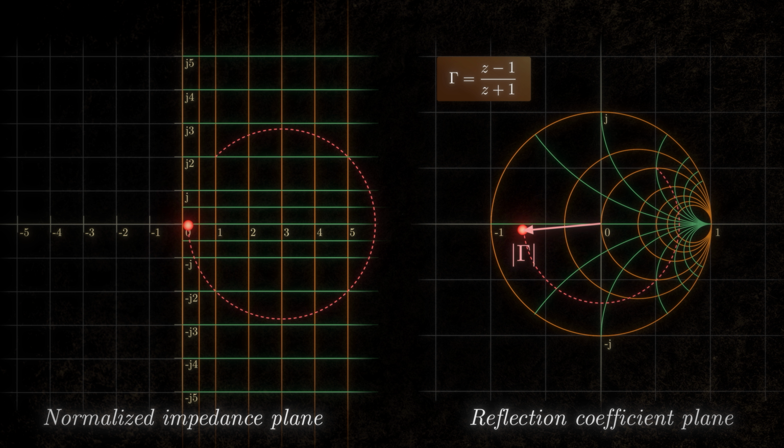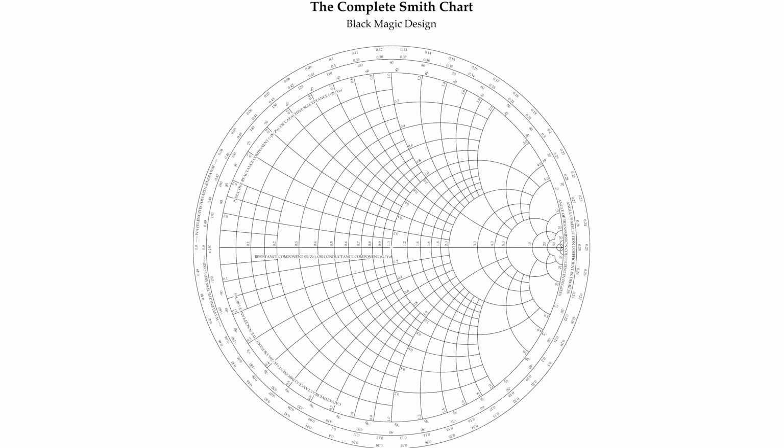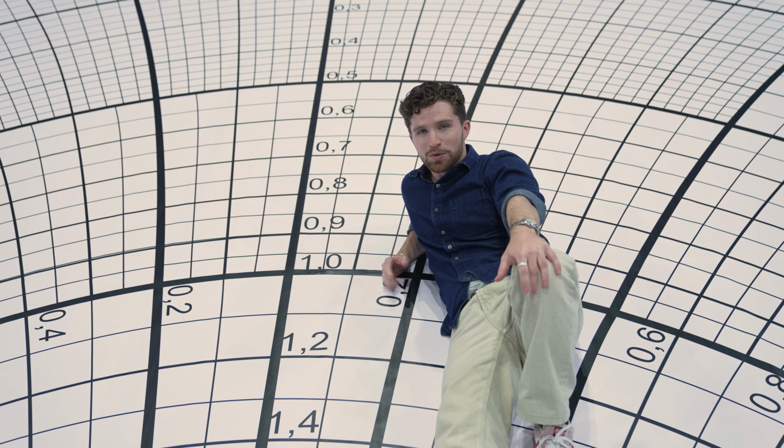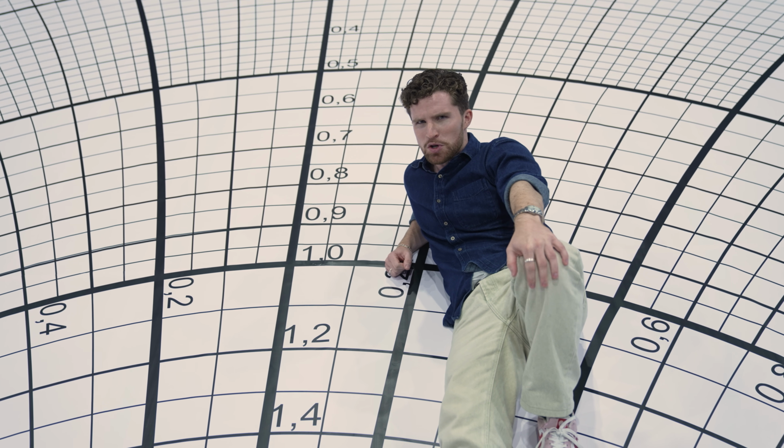And just like our 1/z example, those values can now be anything. Impedances that once ran off to infinity now sit inside this single circle. The entire infinite range captured on one finite chart. So Smith found the transformation he needed for the Smith chart. For the first time, engineers had a practical way to analyze transmission lines, and it opened up a whole new way of solving problems. Let me show you how.